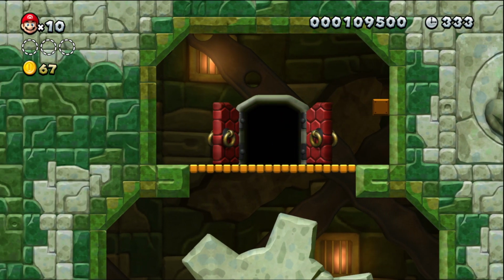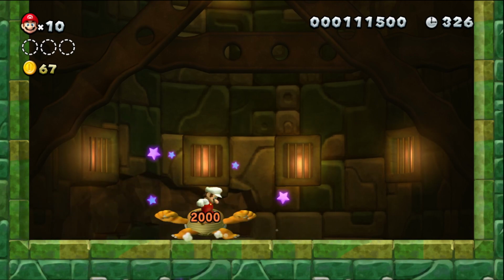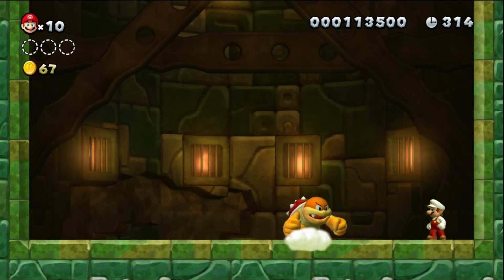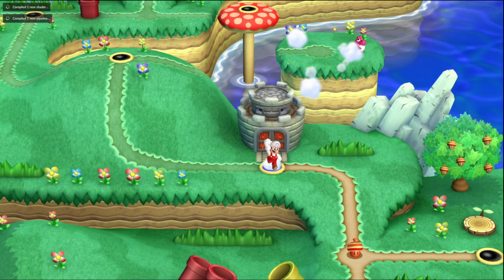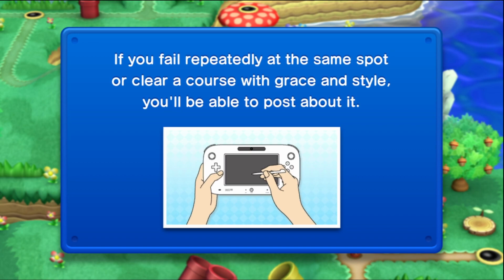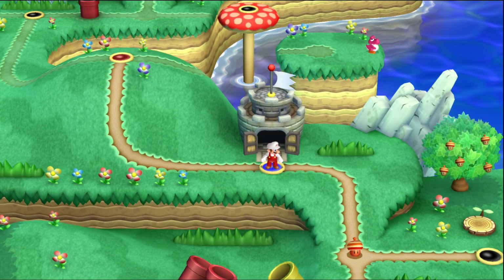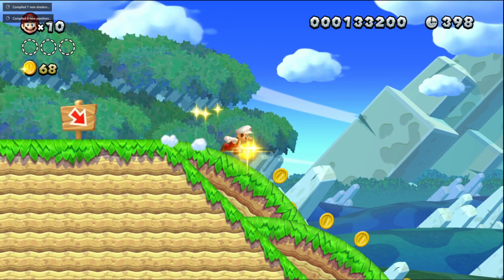The secret power-ups, which I didn't actually ever realize were a thing until I watched a video about New Super Mario Bros. 2 yesterday. Not yesterday. Bang! Be like, bang! We did it! Let's go! Very nice. And it's interesting, because I suppose... Thank you. Good, but no, because I don't think Miiverse is a thing anymore. So we can't do any of that. I'm not saving yet. We don't need to save yet.